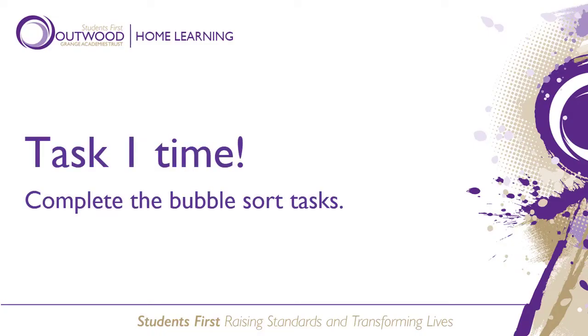Okay, so now we've heard about what a bubble sort is and how it works from Mr. Halton. You're going to move on and complete a task. There's two bubble sorts for you to complete on the Google sheet named bubble sort task. The first one is numbers and the second one is words, and you need to record the end of each of those passes for those. You're going to get 10 minutes to complete the question. Off you go.